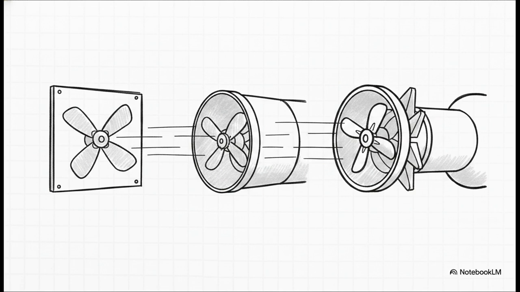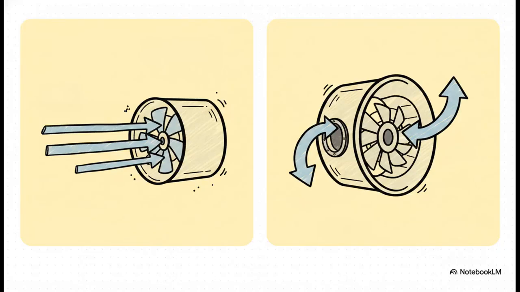And finally, the heavy hitter of the group, the vane axial fan. These use special guide vanes that actually straighten the airflow, allowing the fan to handle massive static pressures. If you've ever felt that aggressive wind blasting inside a subway tunnel, you've definitely met a vane axial at work. So while axial always means straight through airflow, the performance entirely depends on the specific design. And this brilliantly illustrates the core binary difference in the fan world. On one side, we have our axial fans, giving us that straight-through airflow we just talked about. But centrifugal fans, they do something entirely different. They take that air, pull it into the center, and aggressively discharge it at a sharp 90-degree angle.